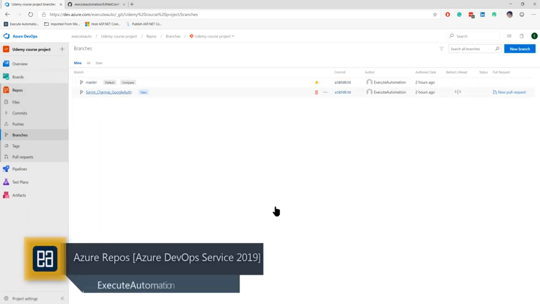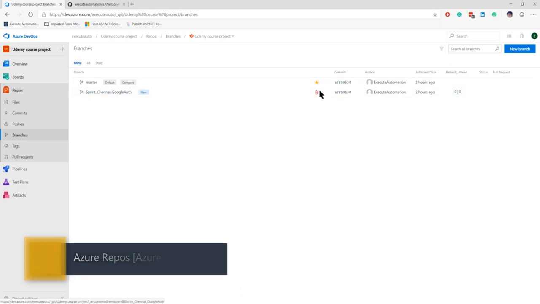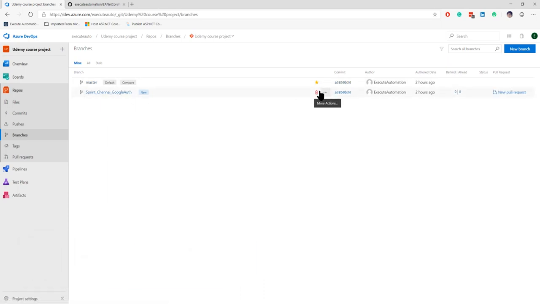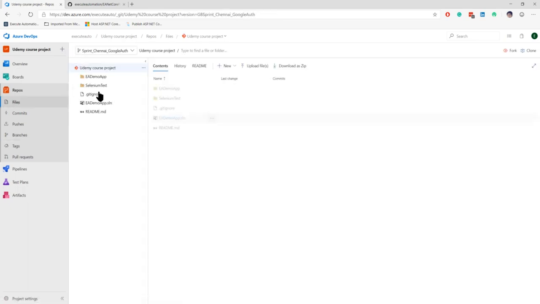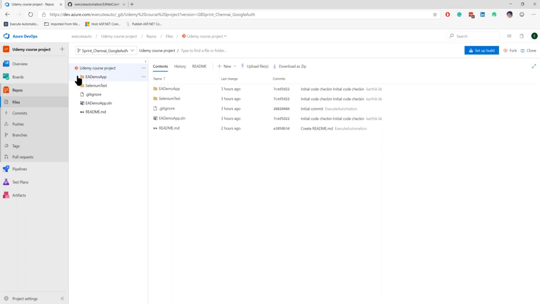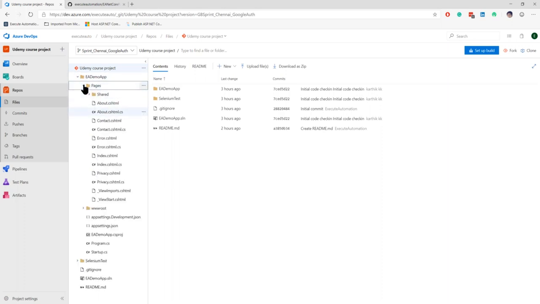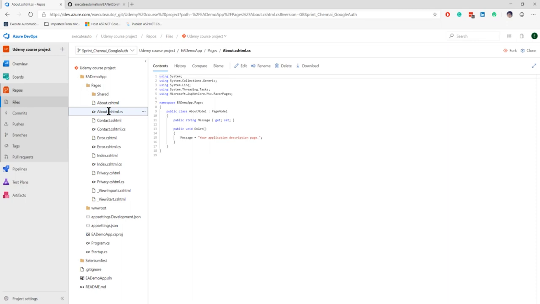At the same time, this particular branch is based on a master branch. So basically any developer that you're going to work with is directly going to be working with this particular branch rather than the master branch itself, because nobody's going to really work with the master branch anyways. All right, so once this is done, I'm going to go into this particular branch, and let's say the developer is going to do a few changes within some of the pages that they have got. So for instance, I have this particular About.cshtml.